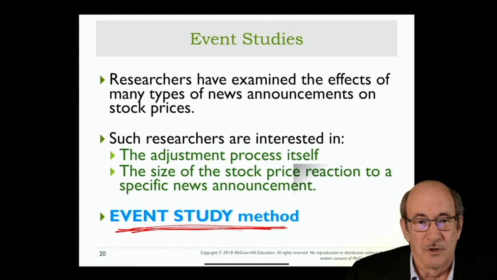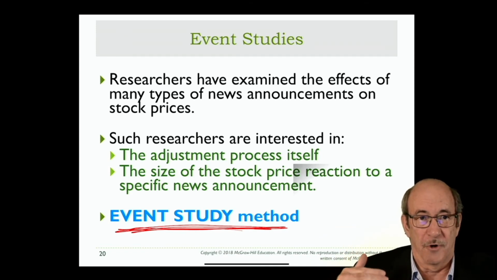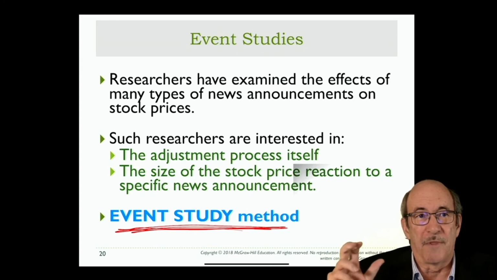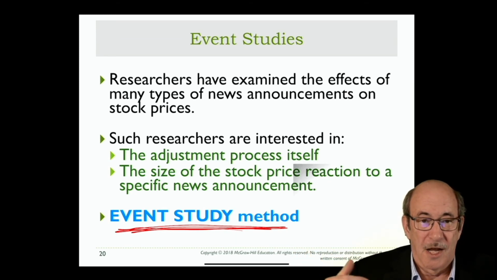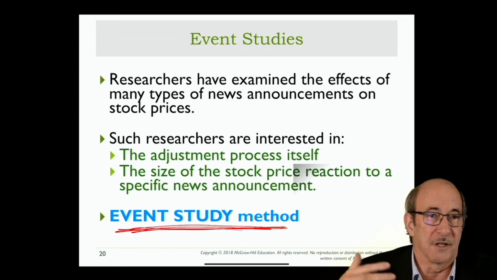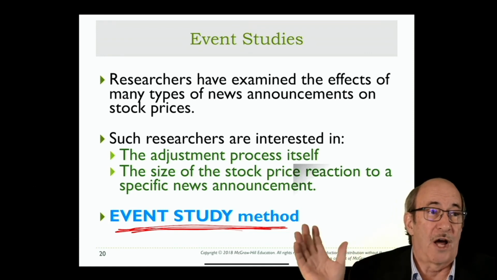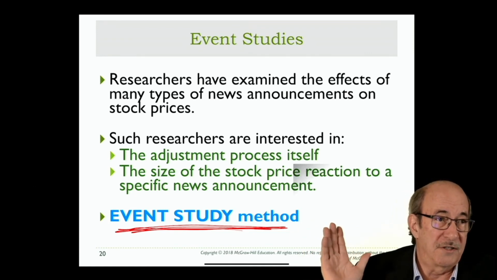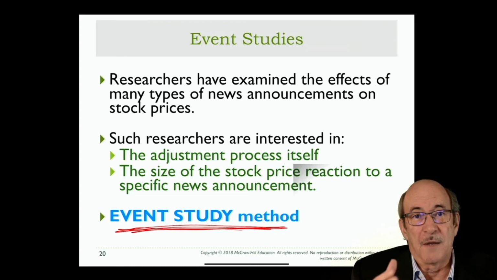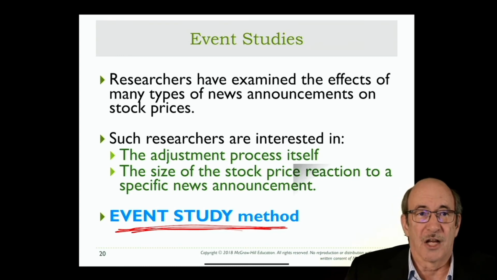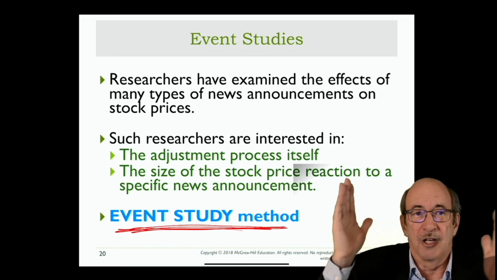Most of these studies, though, will look at several measures that attempt to capture what we should expect, following CAPM or the three-factor model. We adjust the return for that, and then if there's any deviation from that expected return, we call that an abnormal return. And then we do this over thousands or at least hundreds of different events. So I have a stock split on January 2nd for company XYZ. I have another stock split in June for company ABC. What I do is I actually take both of those stock splits, even though they're on very different days.